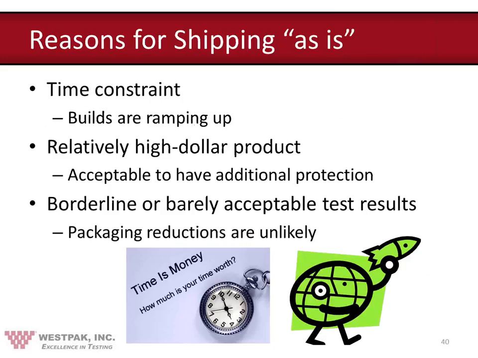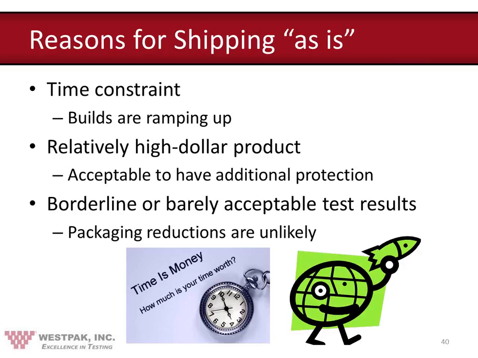So when you're shipping as is, your test passes or marginally passes, and you make the decision, okay, we're just going to ship, probably for these three reasons. Number one, you're probably under a time constraint, which means your builds are ramping up, units aren't being made, and your units have a deadline which is probably pretty close. Making an optimal pack is probably just not feasible within the time constraint. And if you do rush it, you might end up with more damage than anticipated, so you definitely don't want that. So that's the first reason why you should just ship as is, and you might optimize your package later on. But right now, you have deadlines to meet.